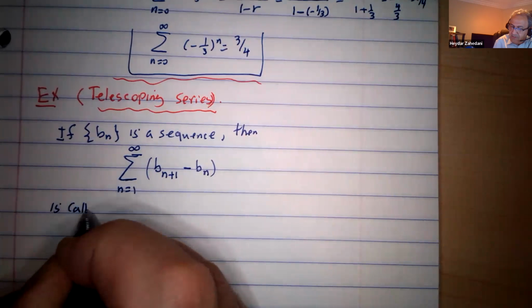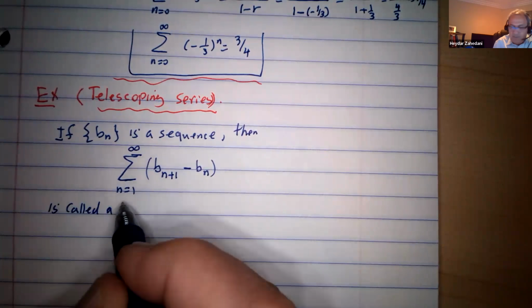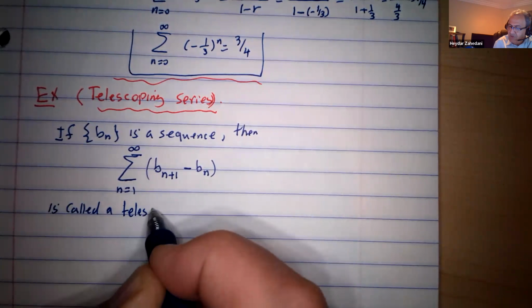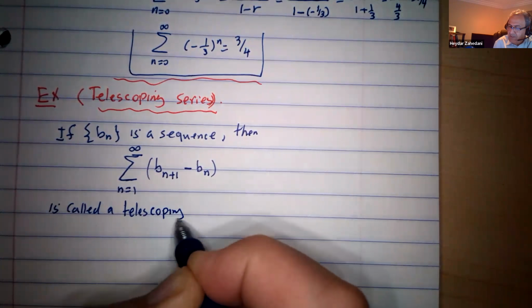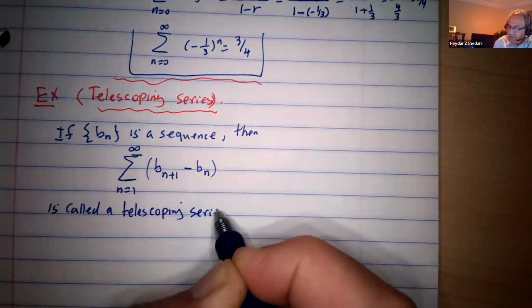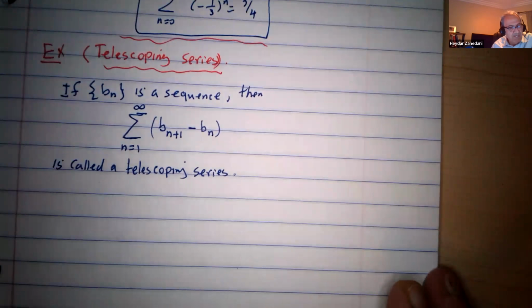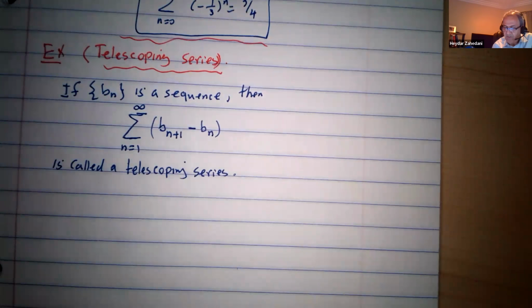It's called a telescopic, that's going to be one telescoping series. Now let's see why we like it. Remember, if you want to do anything about this one, you have to form the Sn. Sn means you have to add n terms, then try to see if you can find the limit of Sn. So let's check to see what is going to be the n-th term of this series.